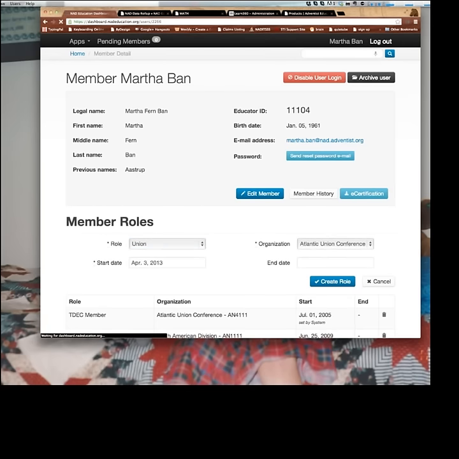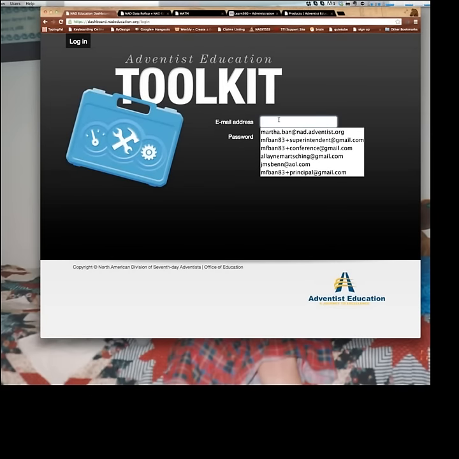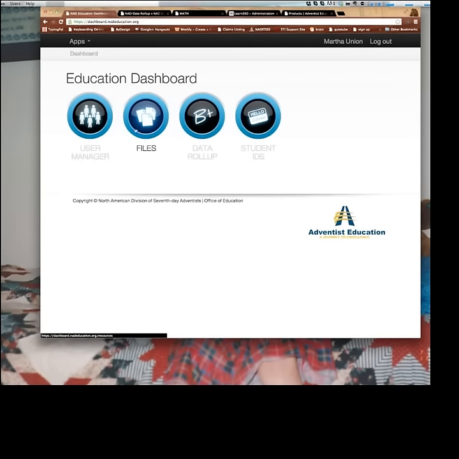Let me log out as me, and I'll log in at my union role. So I can demo that. Security and safety is at the bottom line of all of these roles.